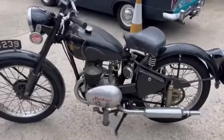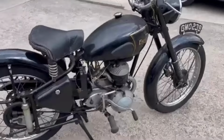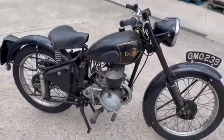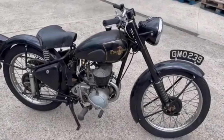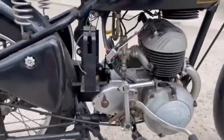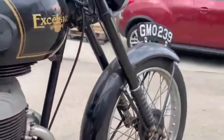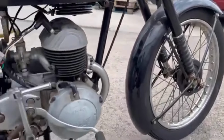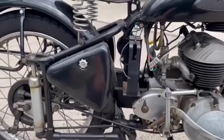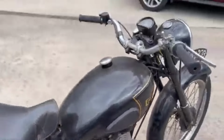Now, while their post-war range did make use, of course, of Villiers engines, they also developed some two-strokes of their own, including their 150cc universal motor. But more exciting things were to come when in 1950 they announced their parallel twin two-stroke 250 Talisman motor. Essentially, the engine is assembled in two halves, and then the two crankcase halves are joined together by a Woodruff key in the middle. A simple, elegant, and on the whole, pretty sturdy solution.